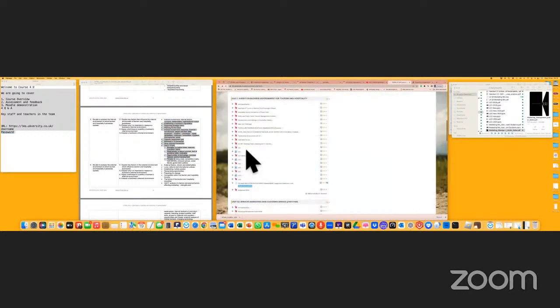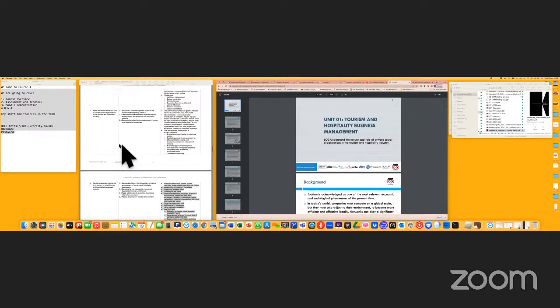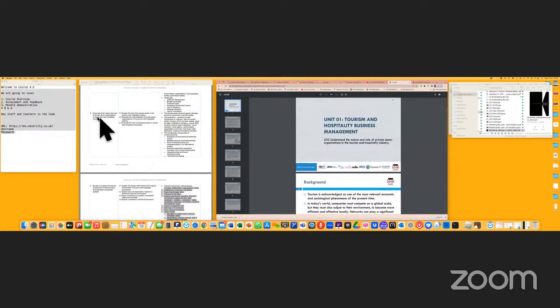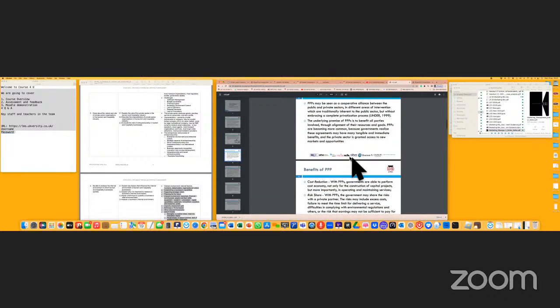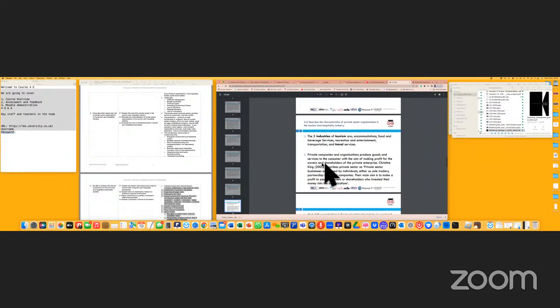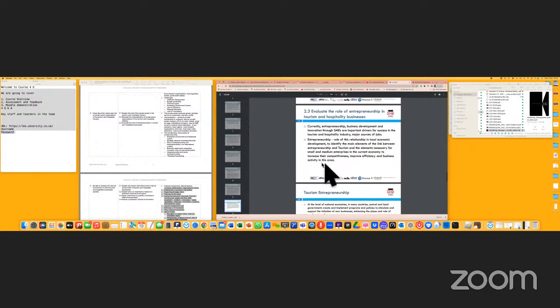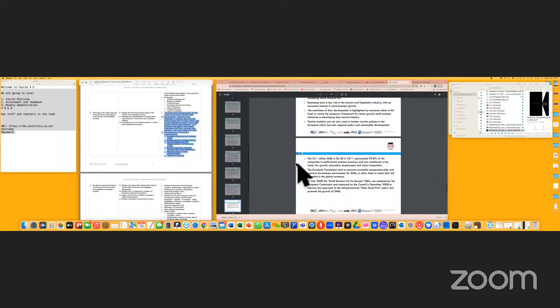After that, you will have presentations, handouts, and recorded lectures. If I click on any of the presentations, you're going to see the presentation covers learning outcome 2, which is know about private sector organizations. And as you can see here, we talk about various types of organizations. Once the theoretical part of the learning outcome is over, we go into detailing of each of the assessment criteria and cover some of these topics in greater detail, so that you understand what we are covering in the presentations.